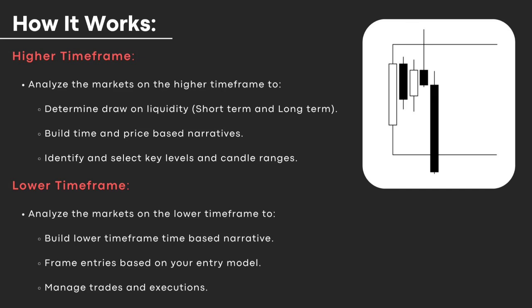And next up, we've got the lower time frame. Now, what you're going to do on the lower time frame is, first of all, build a lower time frame narrative, and second of all, frame entries based on your respective entry model, right? You're going to use the entry model that aligns with the narrative. Maybe it's going to be a turtle soup entry for you or an order block entry model for you. And then last but not least, the lower time frames would be used for managing trades and your execution.